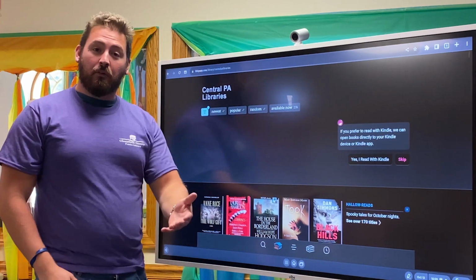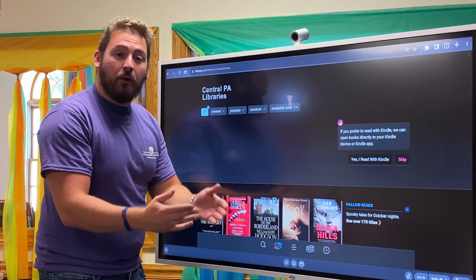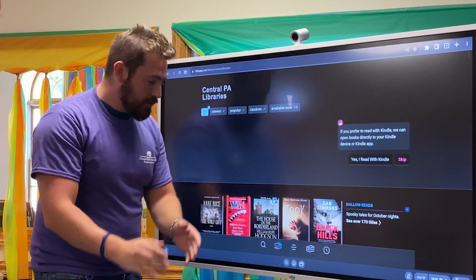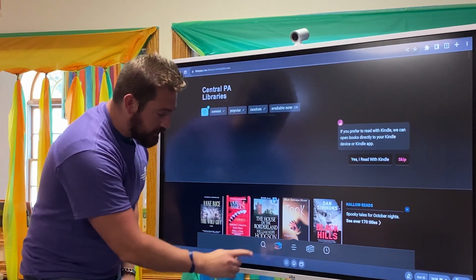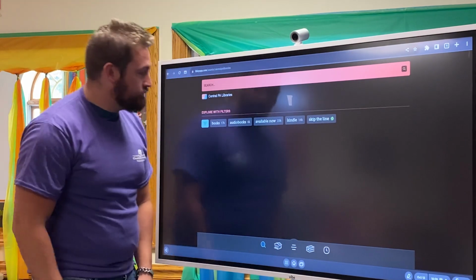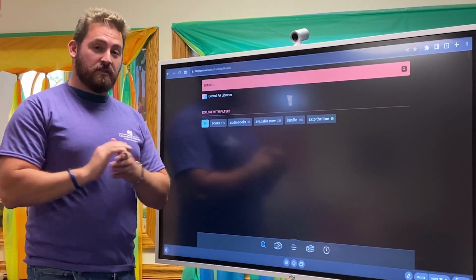On the bottom of your phone, you will see 5 icons. Each of them we will be going through and explaining what they mean and how to use them. So for searching for a book, you simply want to click this one here that looks like a little magnifying glass for search. Now, once the search bar has been brought up, you have a few options.